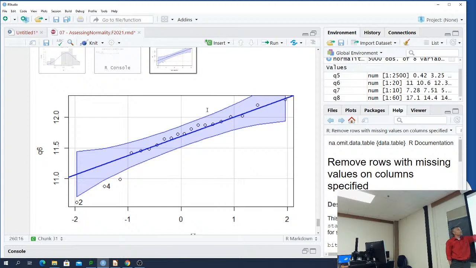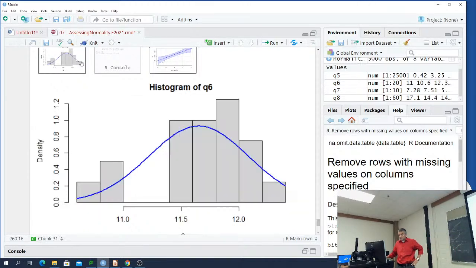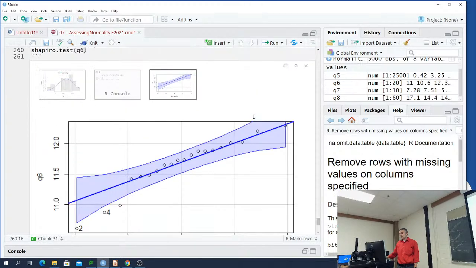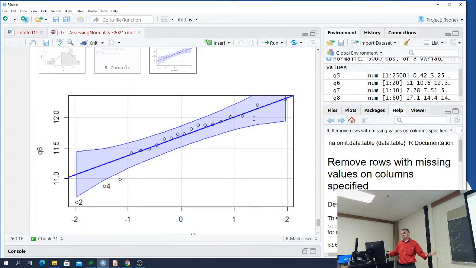So it's possible that we are missing these values in the middle, like we saw in the histogram. These might be in the 10-15% range, maybe a 20% chance that we'll have these values, which is somewhat high, but we don't see them. We don't see them here. So I look at the QQ plot, and this looks pretty good.